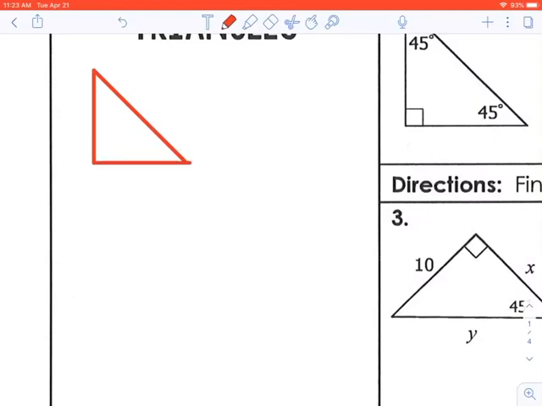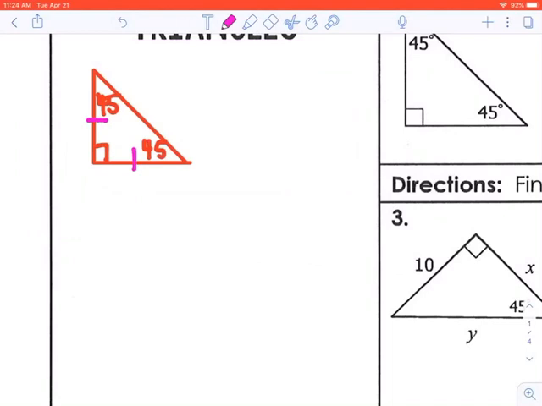Okay, it's isosceles because you have two angles that are equal to each other. Because those two angles are equal to each other, their opposite sides are equal to each other. Okay, so it's isosceles. And then you have the hypotenuse, and all of this had a special relationship which you discovered last year. We're not going to discover it.